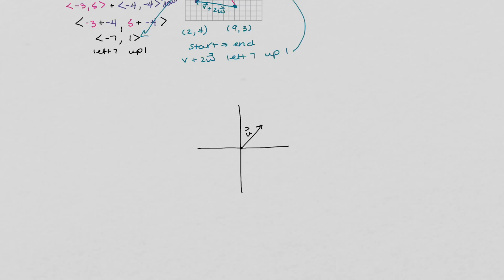And there's one more thing I want to show you guys that's not on this notes page, and that's if you have a vector and you are asked to multiply it by a number or make it negative, that's a really easy process. So if I've got this vector u right here, and I'm asked to find 2u, you just make that vector twice as long. And so what we do is I can see about how far this vector comes, and I just extend it in the same direction about double its length. And so here is my 2u, like that.